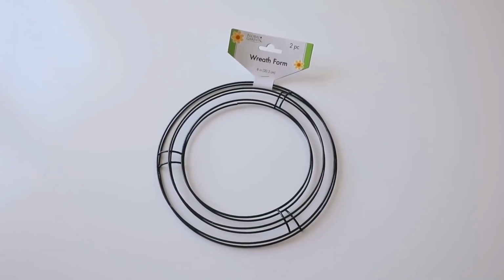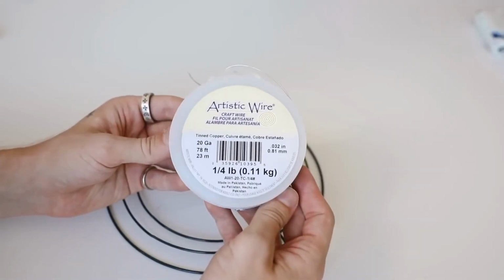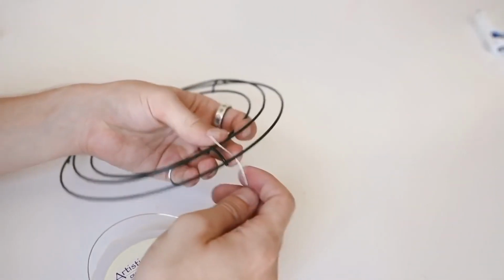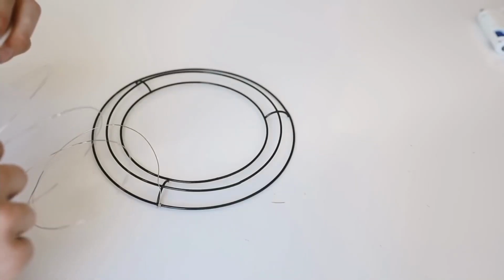I remember seeing these wreath forms at the Dollar Tree all the time, and I never knew what to do with them, but I always knew I wanted to create something with a wreath form. So I grabbed this really thin gauge artistic wire, and I started off by just wrapping it all the way around the entire exterior of this wreath form.